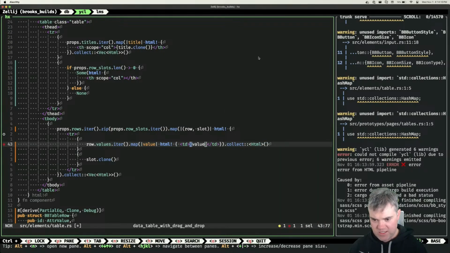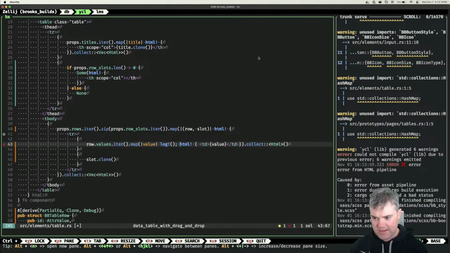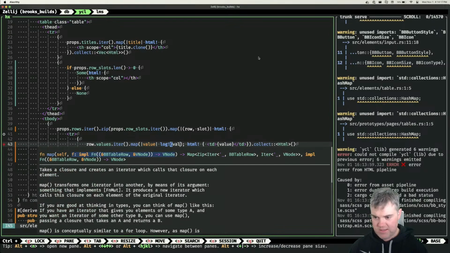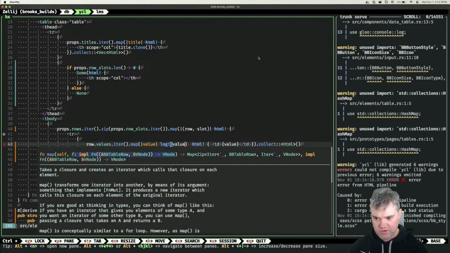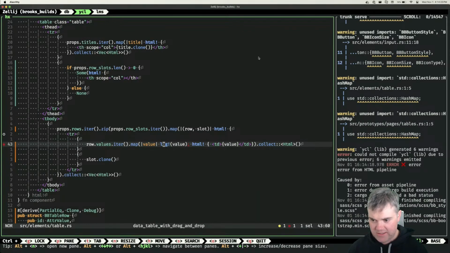So before the HTML, we can absolutely throw something like the value in here and see what we get. Oh, but then you need to be multi-line.